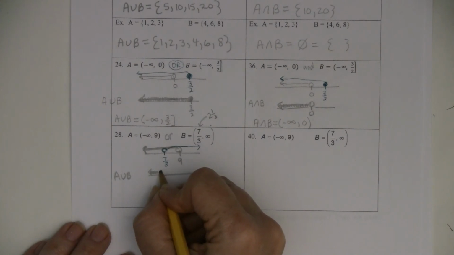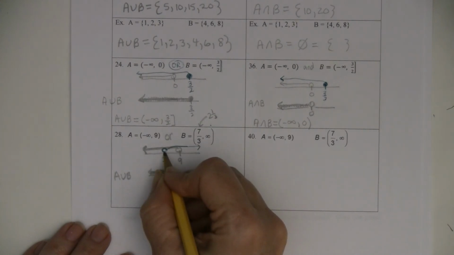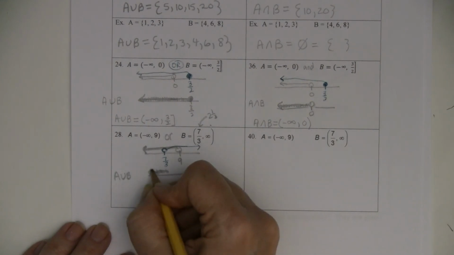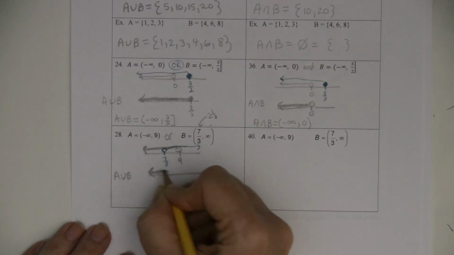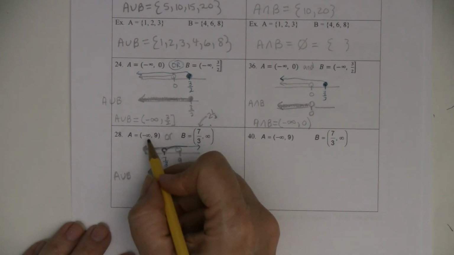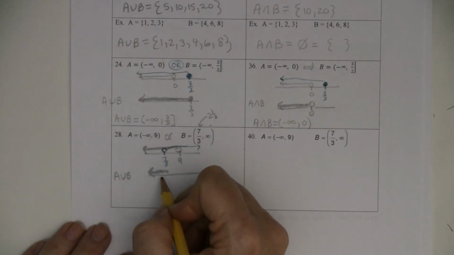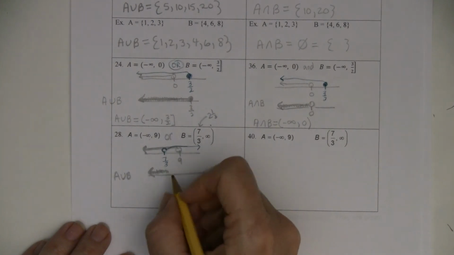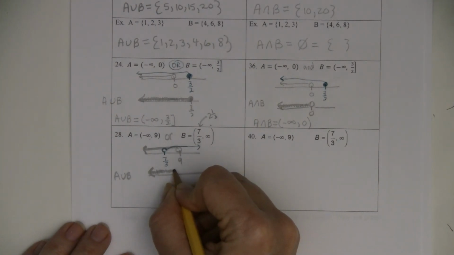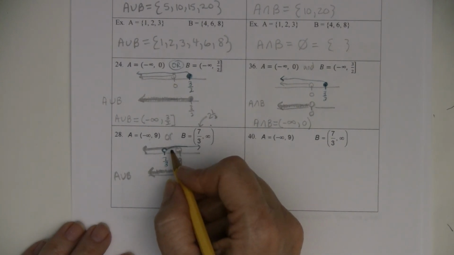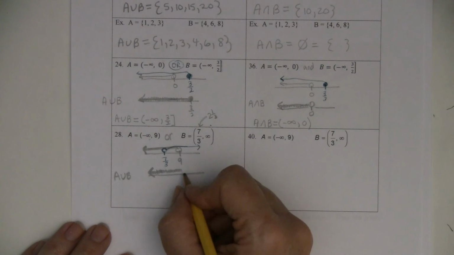What about 7 over 3? Was it invited to the party itself? And the answer is yes, 7 over 3 was invited because who invited 7 over 3? A said, you're part of my set. So anything part of A is part of the union. And then all of these items in between are part of the union because they're part of both of them. So they can claim A invited me or B invited me. Both of them invited them.